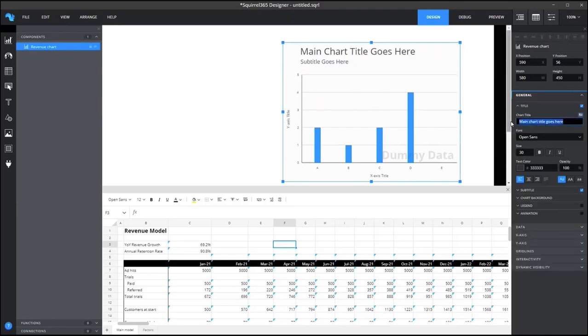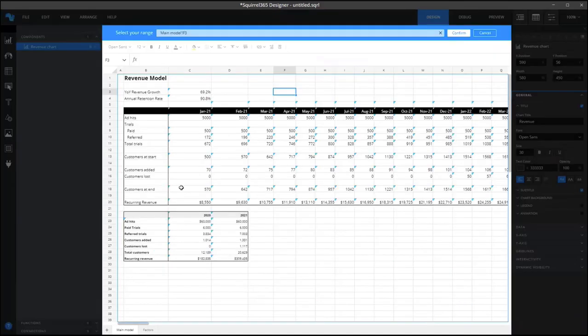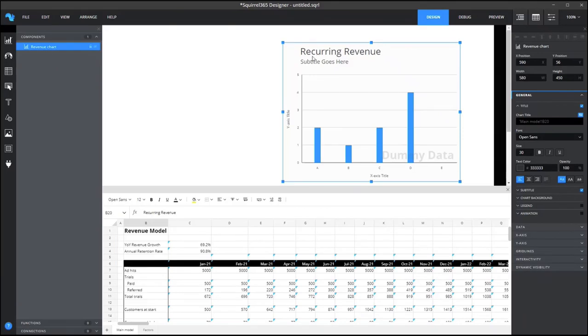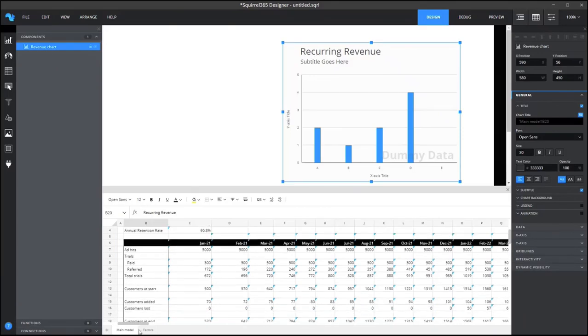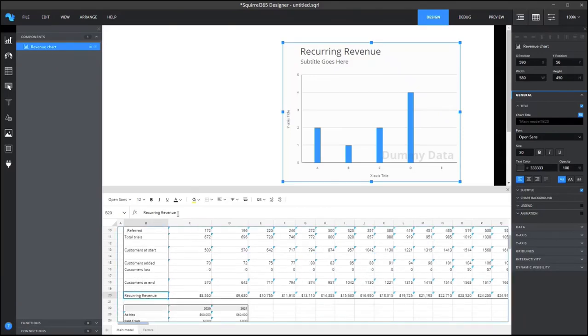The first thing I could do is type my revenue in here. That title goes in there. If I don't want to type it, I can actually get it from the spreadsheet. So I click this button, which is your best friend in Squirrel. It's the magic button that connects me up to the spreadsheet. So that will be recurring revenue now because it's coming from the spreadsheet. You'll notice if I change that down in here inside Squirrel, recurring rev, it would go to revenue. If I undo it, it comes back to revenue there.